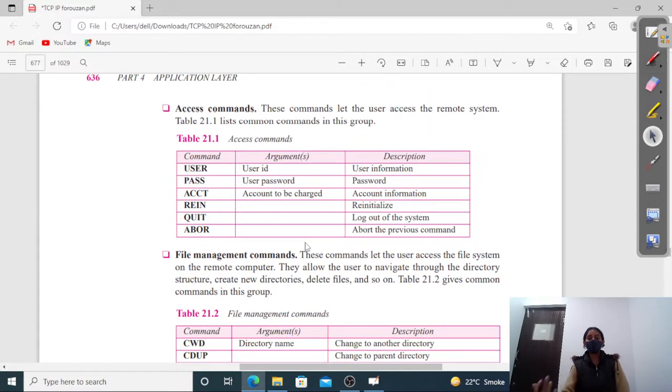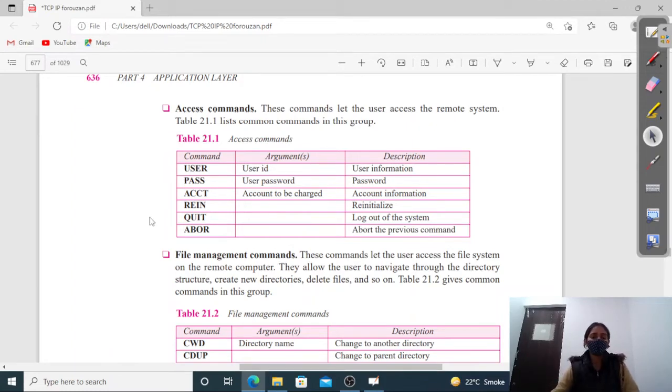Access command is basically used for user access, like to access the remote systems, right? For that we can use the commands USER and PASS. These are not that useful, or rather, these are useful, but it is not important for you to remember all those things.